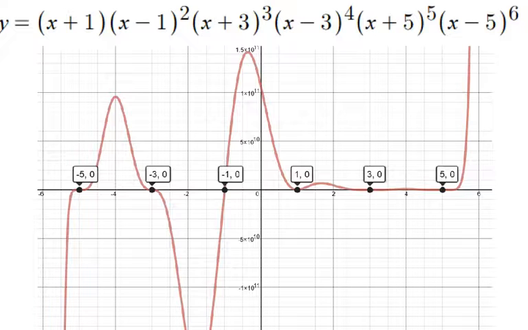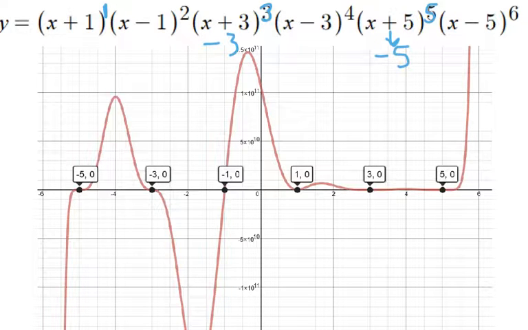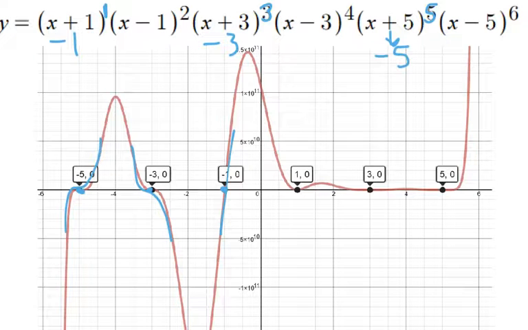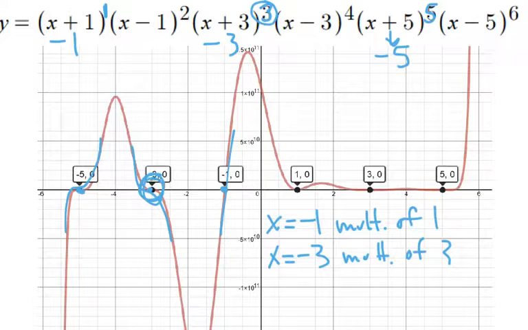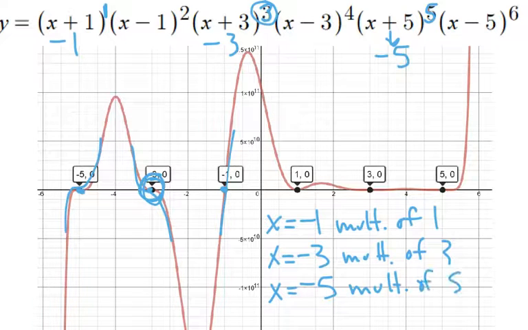Let's highlight all the odd ones in blue. So we have x-intercepts at negative 5, negative 3, and negative 1. At negative 1, negative 3, and negative 5, notice what happens — we're crossing, and we flatten out the further along, the bigger the multiplicity. So I'd say x-intercept at negative 1 with a multiplicity of 1 (usually we don't say multiplicity of 1), at negative 3 with a multiplicity of 3, and at negative 5 with a multiplicity of 5 — because the exponent is five. It's like there are three x-intercepts packed in there, and because of that it changes the shape a bit.